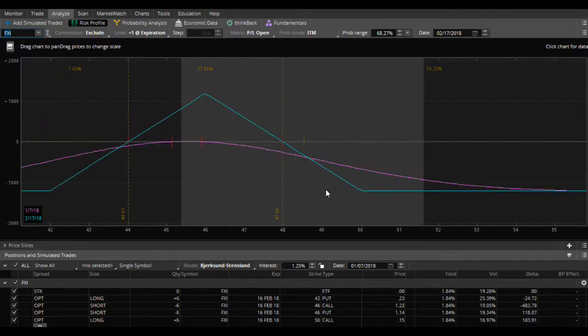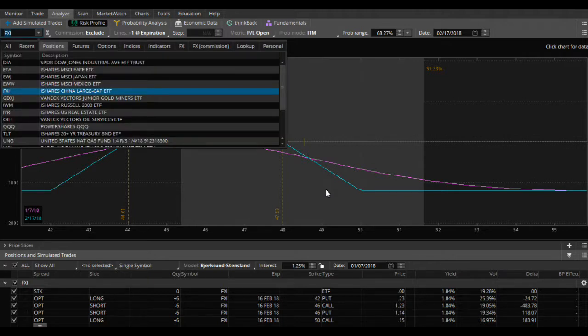Let's go to FXI, the Chinese real estate. We will be adding an iron butterfly. If we move up to 49, we will add it at 49. If we retrace back down to 48, we'll add it at 48. But I'm really waiting to see what price action happens on FXI, but we are going to be adding a position here, so be on the lookout for that alert on Monday, probably Monday afternoon. That's probably when I'm looking, just to see what happens initially in the morning, but we are going to be adding another iron butterfly here in FXI in order to recenter ourselves over the market for February expiration.